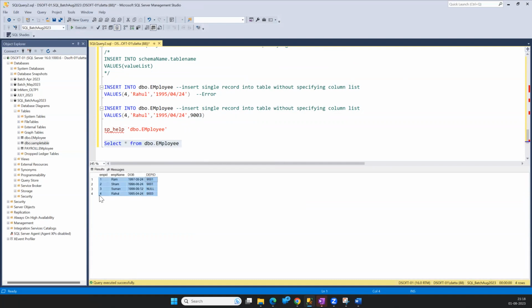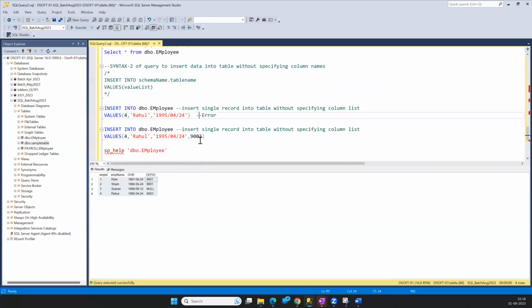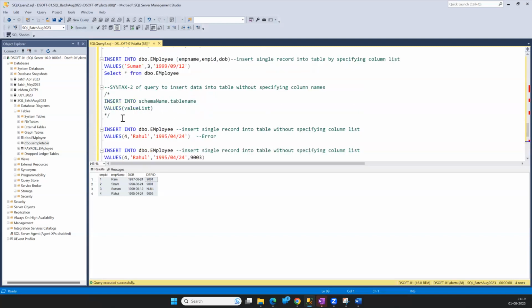Okay, any question? In this syntax, we are not specifying any column list after the table name. In the first syntax which I did, you have to specify the column list in brackets after the table name. You have freedom of both ways. Whichever is suitable, you can use it. There is no wrong or right. As per your convenience, you can use any syntax. Any question up to this point, like why to use this or where to use that? Okay, no question. I will just show you another syntax, syntax number 3.